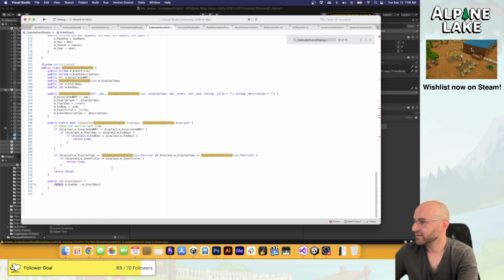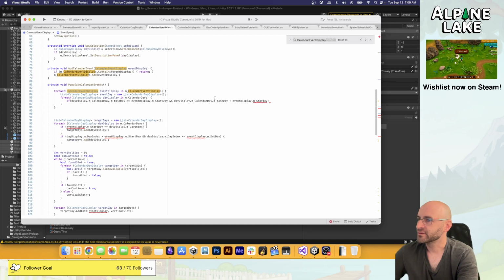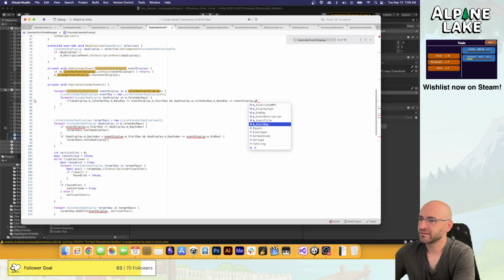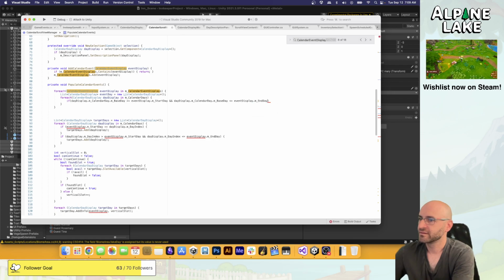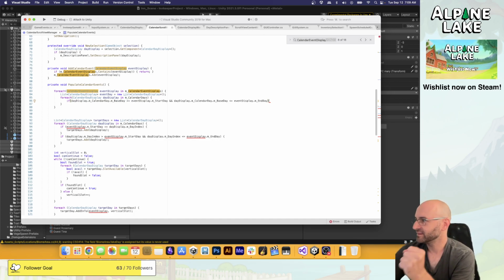Okay, so now I know how long the event is, and so if base day is less than or equal, no. I actually don't need that at all. It's just less than or equal to the end day. Okay. So if we're greater than or equal to the start day and less than or equal to the end day, then we're part of the event. Yes.